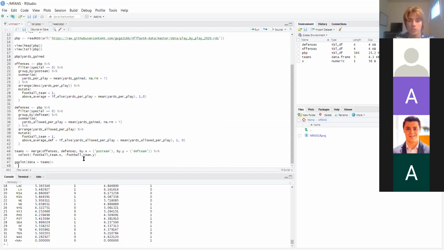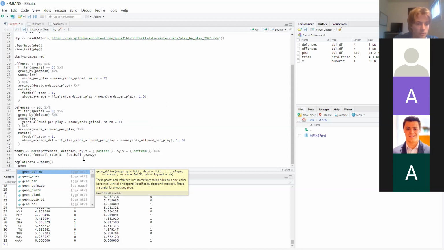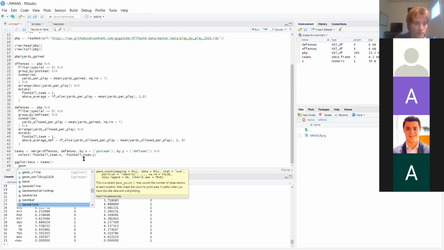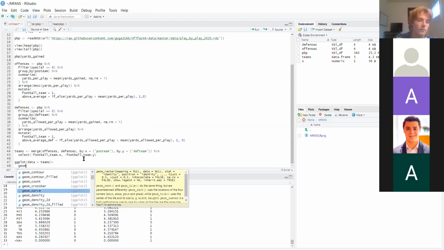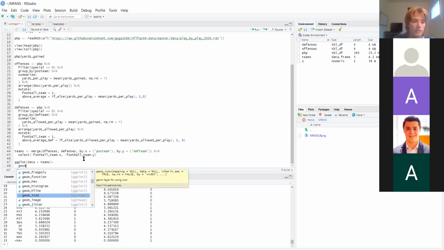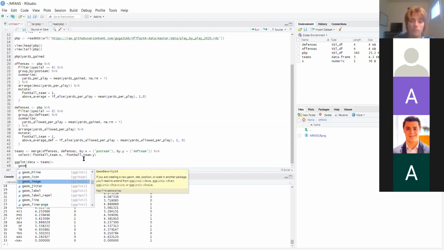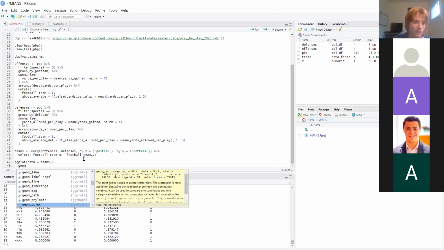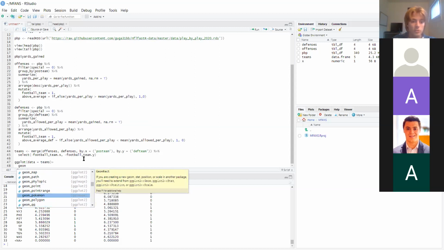Now, in ggplot2, there are these things called geoms. There are all these different options of different kinds of plots you can make. You can make a box plot, you can make columns, you can make a curve, a density curve, 2D density curves, emojis, all these different GG image. We'll cover that at a later date. So you have all these Pokemon. I actually don't know what this is, but sick. So you have all these different options to make different plots. And you can layer them on top of each other. So you can make a bar graph with points on it and a line. And there are different things you can do with that.